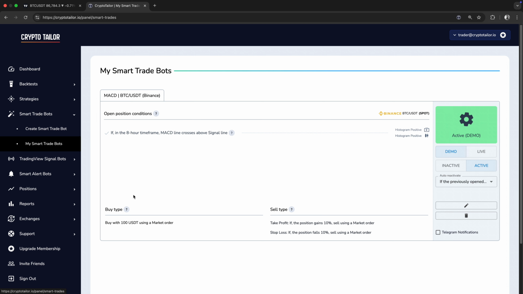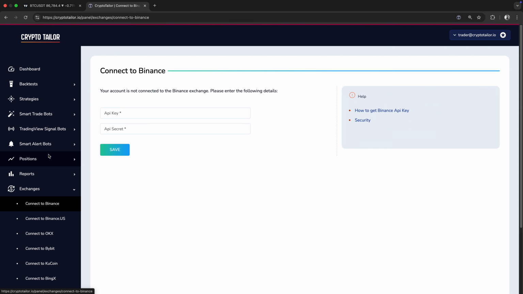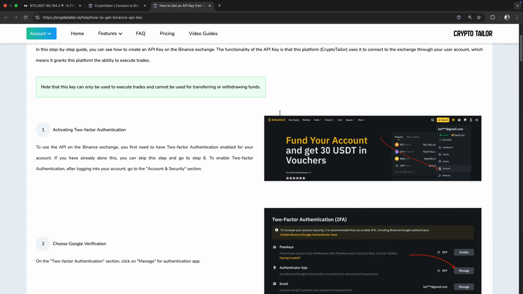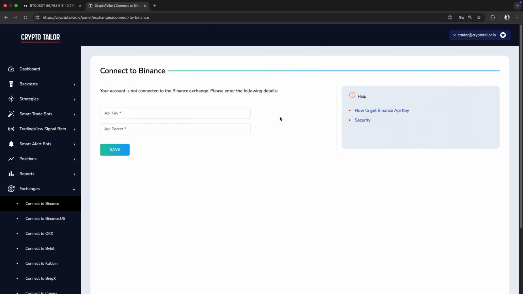From the Exchanges menu, you can securely link your bot to your preferred exchange using API keys. All exchanges provide API keys to safely grant third-party apps limited trading capabilities without compromising the security of your account. To simplify this process, there's a detailed step-by-step guide available for each exchange, showing you precisely how to generate API keys and configure the correct permissions. For maximum security, always ensure the API keys have their permissions set to trade only, meaning the bot can place and manage trades but never withdraw or access your funds.